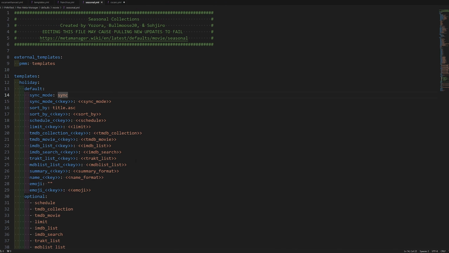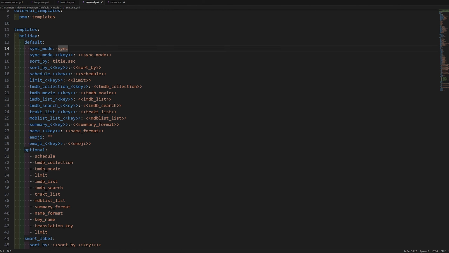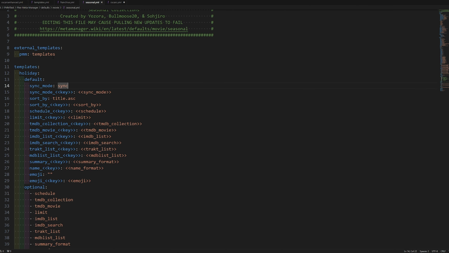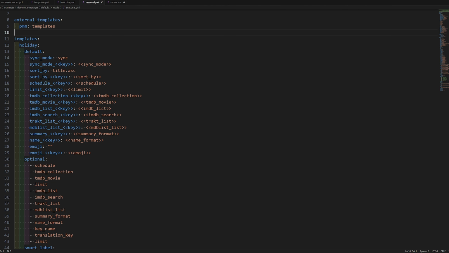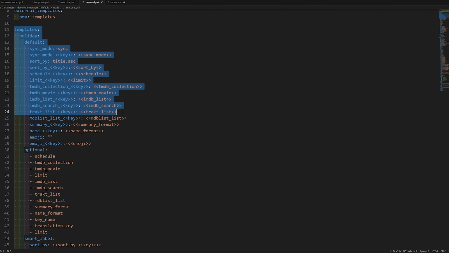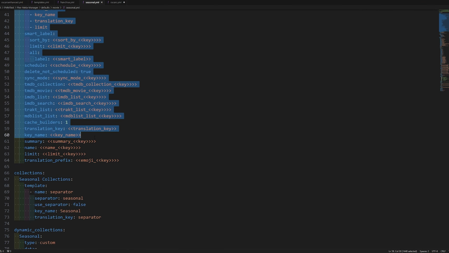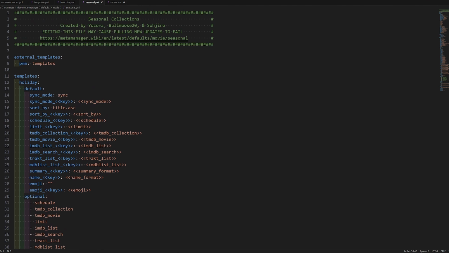Let's take a look at it in terms of this example with this seasonal collection here. So they put an external template without any sort of collection section variable, right? Template variable. Then they defined an inline template right here with the templates tag. Okay, this is an inline template.